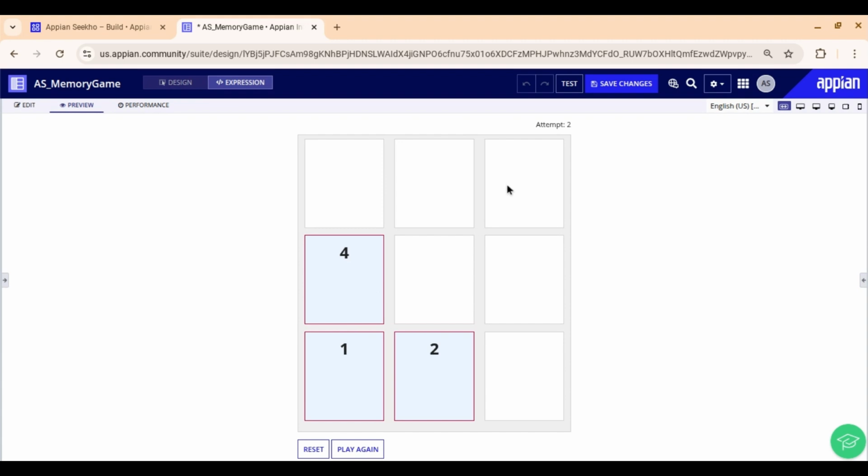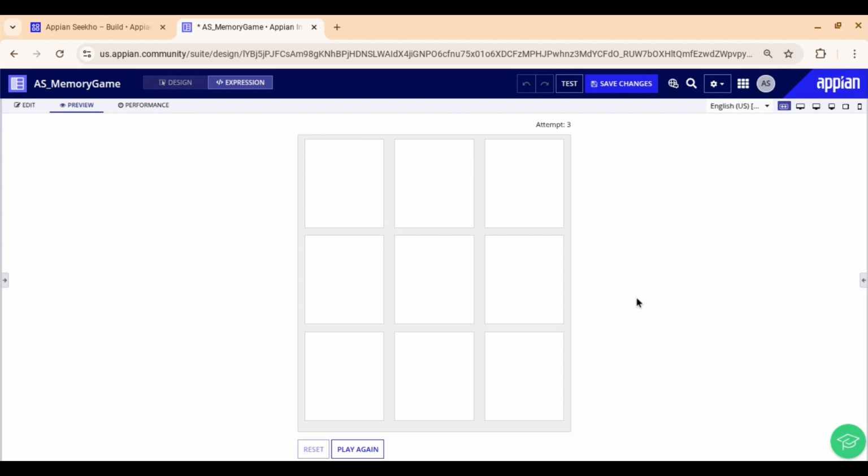That's because we are storing the selection in local selected index, and now that the validation has failed, our condition applies negative to all cards in that list. And that's exactly what we wanted. Each correct click gives green feedback, one mistake turns all involved cards red, and unselected cards stay neutral. At this point, I have two options. I can reset and try this round again, or I can play again to start fresh with a new shuffled board. I'll hit reset for now, and that clears the board.